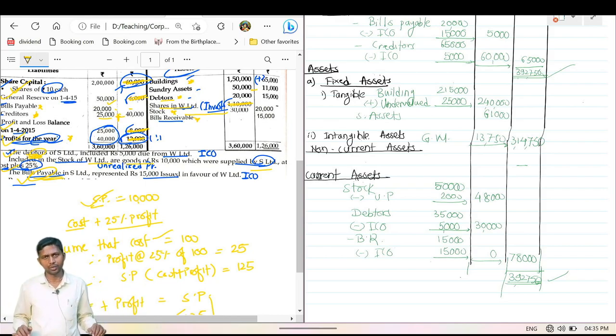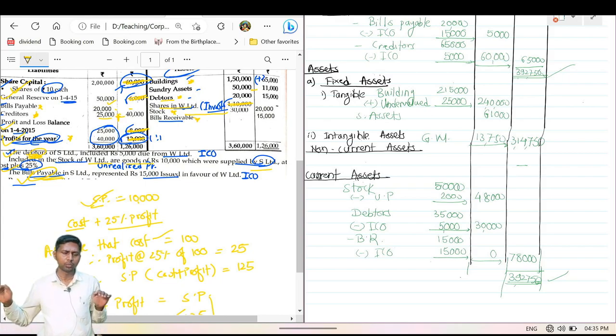And then after doing all the adjustments, finally check whether unrealized profit is given. If yes, consider that and deduct that from both sides of the balance sheet. Correct. Unrealized profit, how to calculate, you know. Check how much sales price is given, and then margin. If the margin on sales price is given, then directly you will get the unrealized profit. If on cost is given, then assume cost is equal to 100, calculate margin, and then write the assumption line, and then compare with the actual line, calculate. You will get the total unrealized profit.